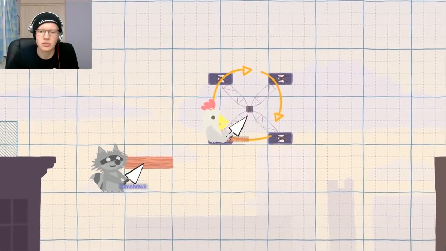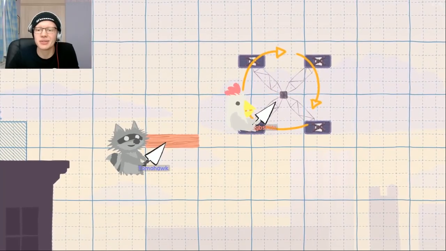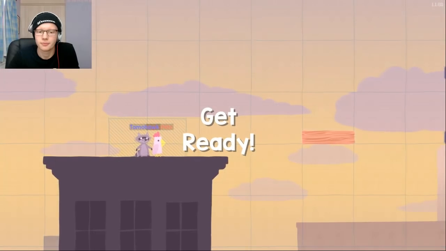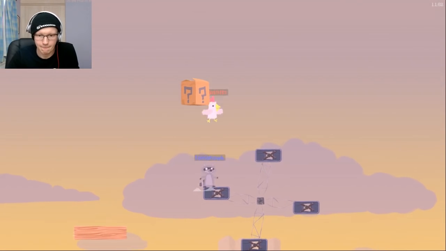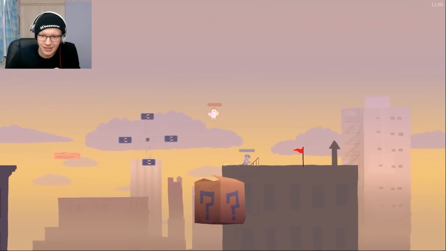Ooh, we got a mystery box. Alright, then I'm gonna put this... Now remember, Big B, we need to get across to the other side too. Yeah, that should totally do then. I wanna see what's in the mystery box. Bye-bye, mystery box. Bye-bye, Big B! No! No!